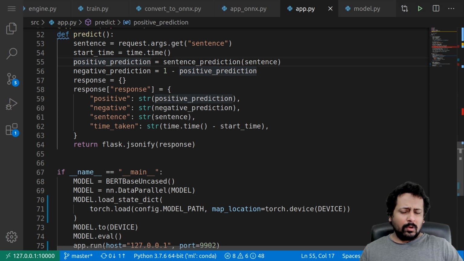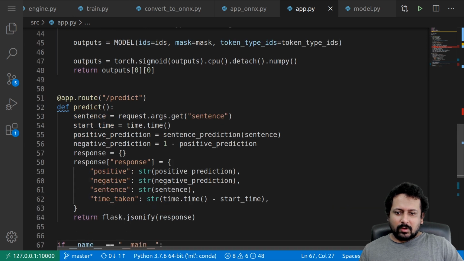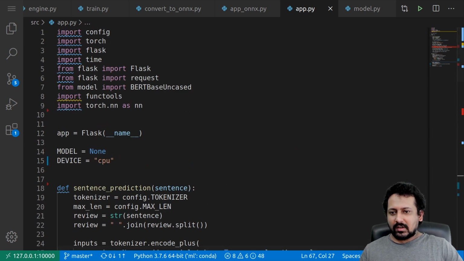I hope you liked today's video, and there's a lot more you can do with ONNX. I've left a lot of things here, and you can do a lot of other optimizations to make it even faster. So take a look at those, and now you will be able to serve your model using CPU, and you will be able to distribute it to any kind of environment you want using ONNX.